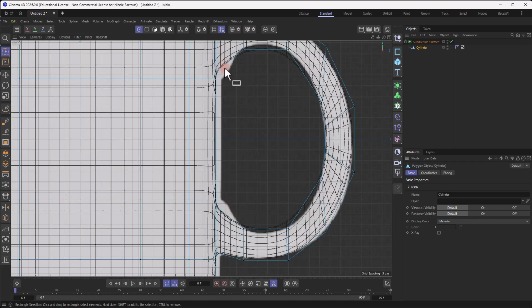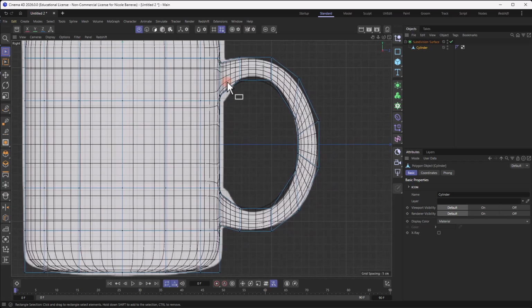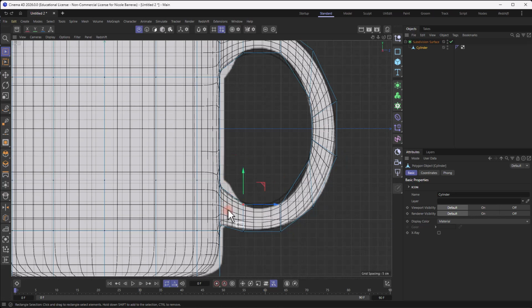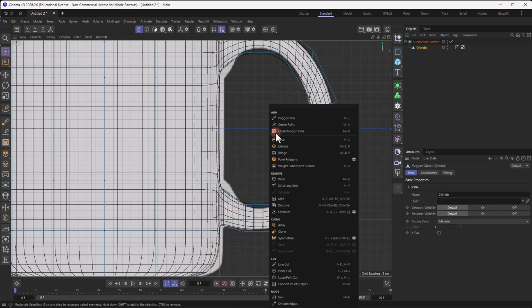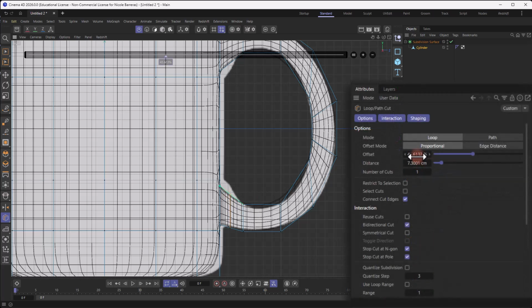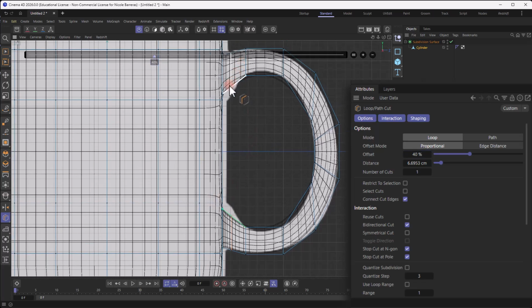Okay, so now I want to get this little shape here. So what I'm going to do, because there are no points here for me to manipulate, and I don't want to grab this one because it will ruin the rest of the shape, I will create a new edge there. So I'm going to right click and go to my loop cut, make sure symmetrical cut is checked off, and I will click somewhere here, let's say around 40%. And I will do the same thing up here, and I'm going to do 40%.